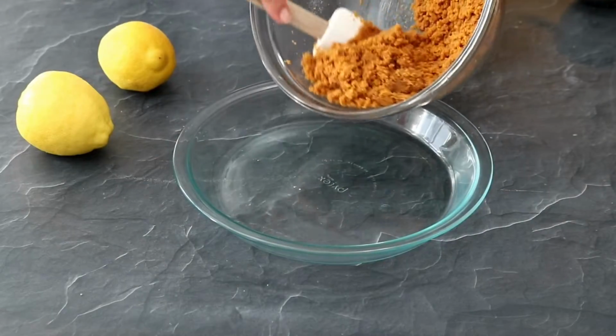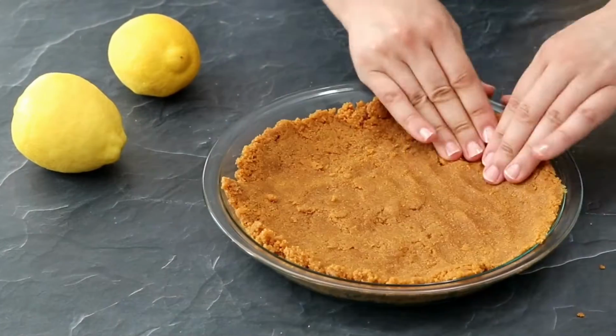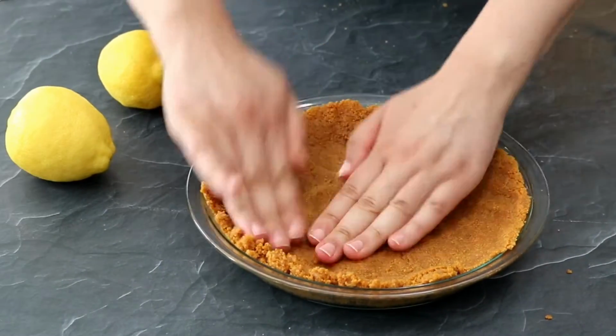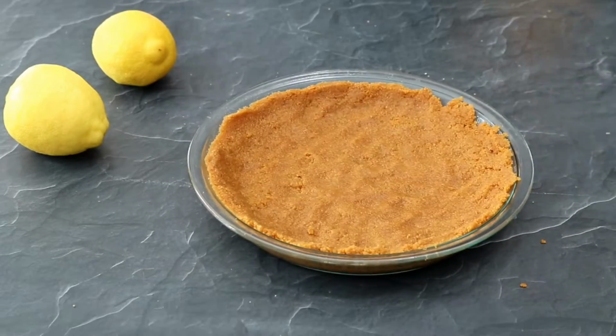Now that your mixture is ready, press it into the bottom and up the sides of a 9-inch pie dish. Make sure you press hard to compact. You can either use the bottom of a glass or a measuring cup to press the bottom, but definitely use your fingers to press the sides.